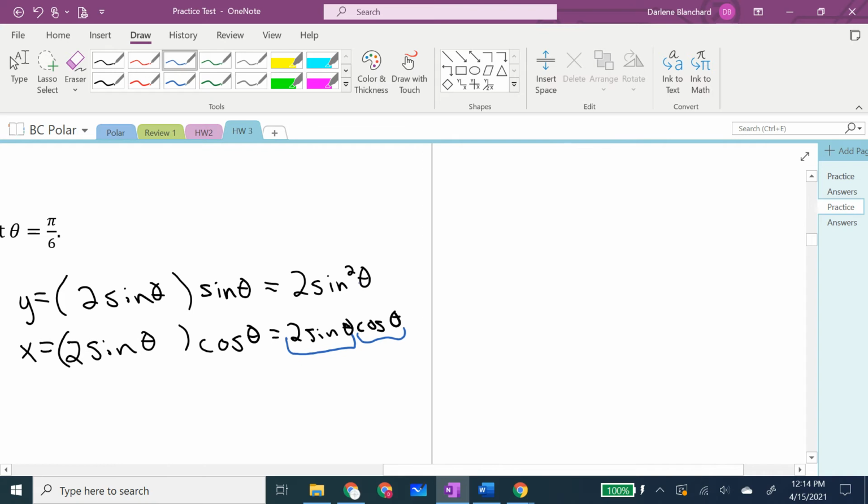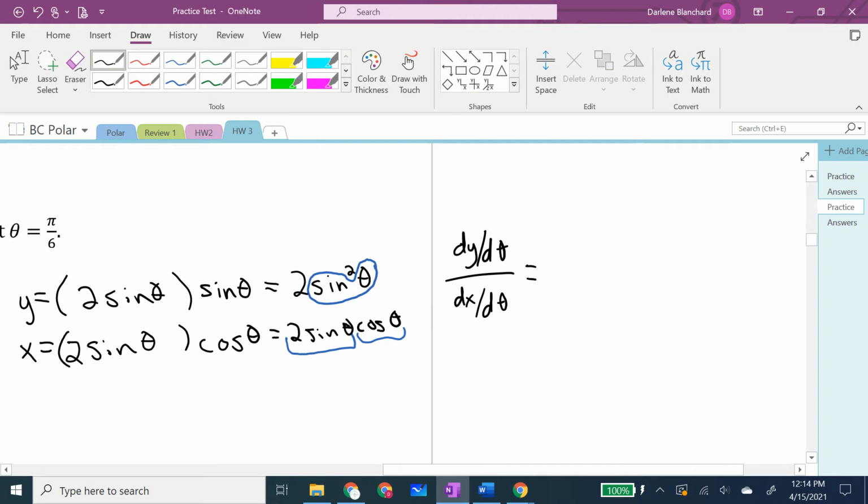As I take the derivative of y, I want to point out that sine squared is a sine of theta being squared. So it's a baby function. You really have 2 times blah squared. So now I'm going to start that. Once you have these, your next step is, what is dy d theta? What is dx d theta?